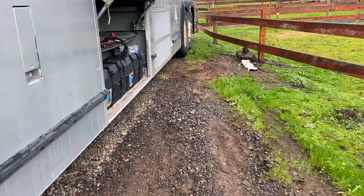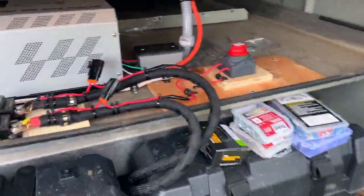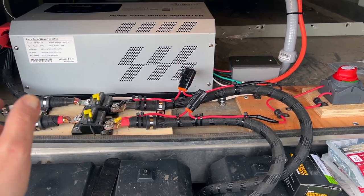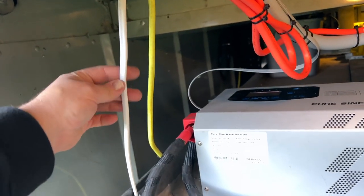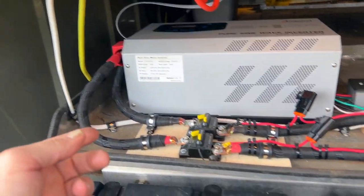Well, we got a break from the rain and I managed to get out here and install some thingies. In the process of installing the low voltage input up into the bus here. I got some of that, actually, I guess I showed it in the clip earlier. This is that 12-2 marine wire, double jacketed, great stuff.